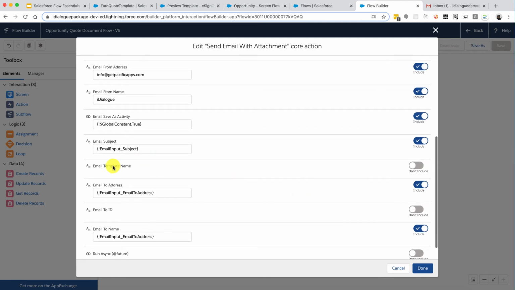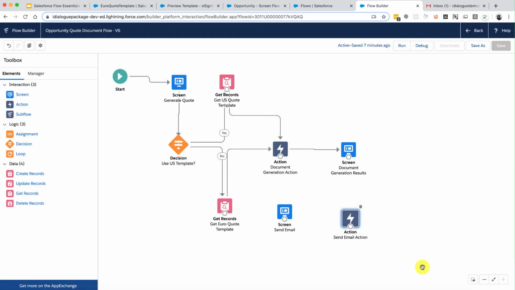And again, before I move on, I don't want to understate the power of this email template feature. By creating a classic email template, that will actually provide both the subject and the body, and additionally provide a merge template. So if I provide an email to ID and it's a contact, it'll merge that contact into the email template, which is a very powerful feature.